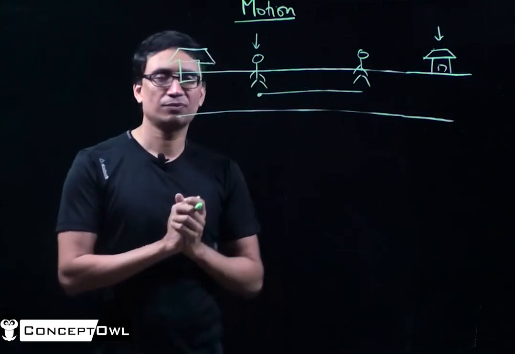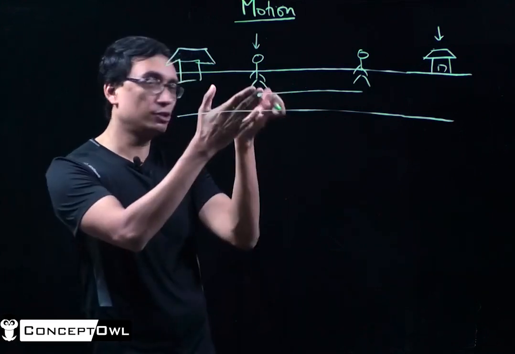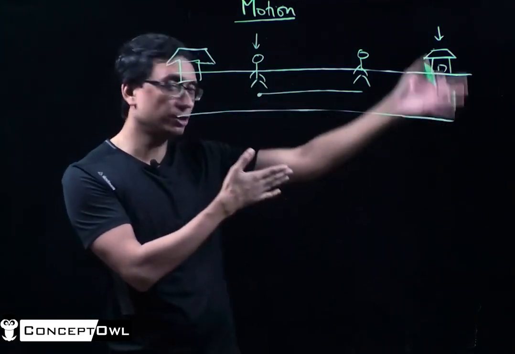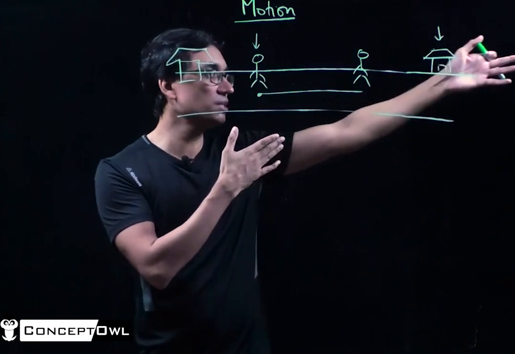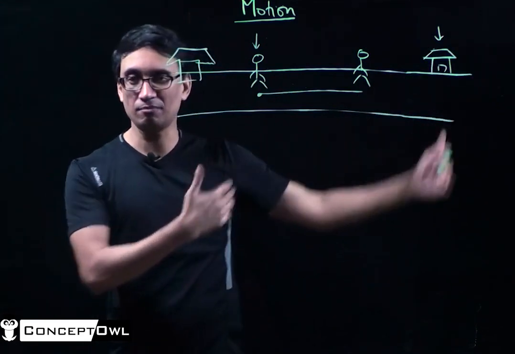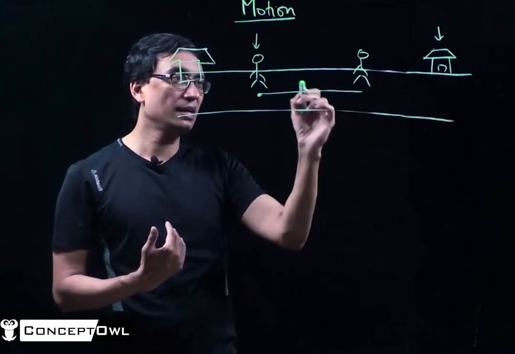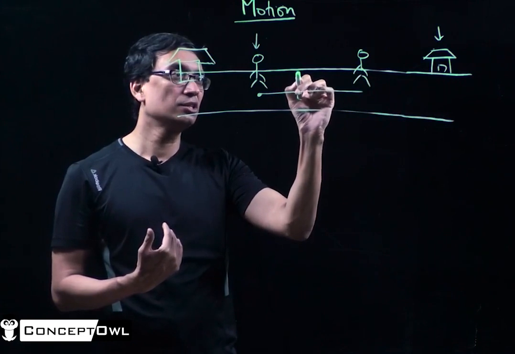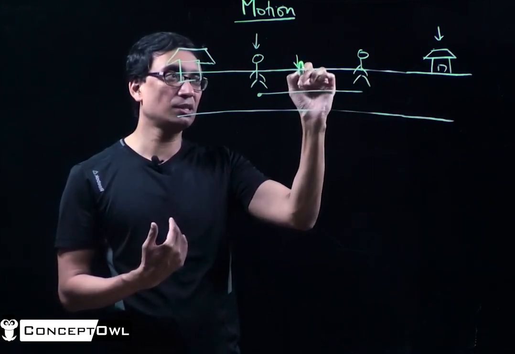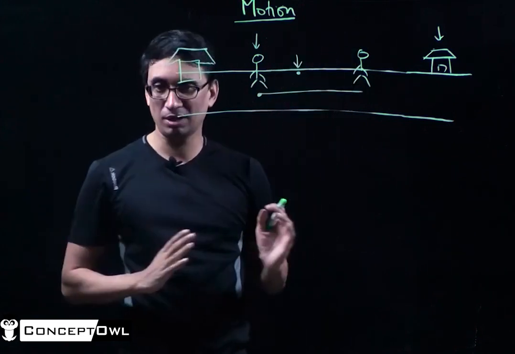Now let's say I ask you, where is your friend right now? So what would you say? You would say, okay, my friend is on the road. My friend is on the road going to this junction, and he's there. So I'll say, what do you mean there? So you'll say he's 100 meters away from where I am, right? Or you could say, my friend is there, and let us say there's some junction here, there's some landmark here. You'll say, from this particular position, he's, let's say, 30 meters away, right?